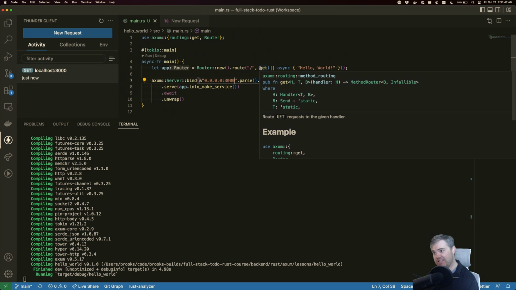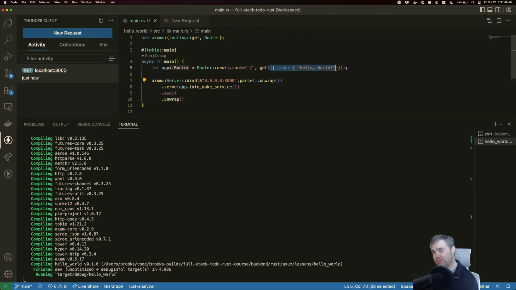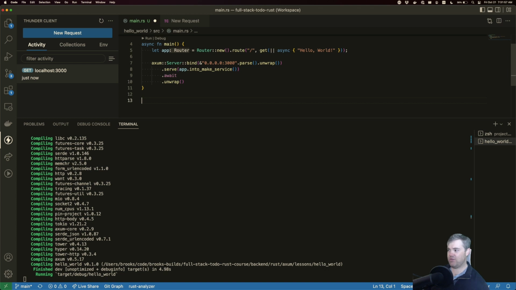Specifically around this get and this closure here, because we don't want to write all of our routing logic inside of a manual closure like this. Let's go ahead and create an async function. We'll call this like hello world.